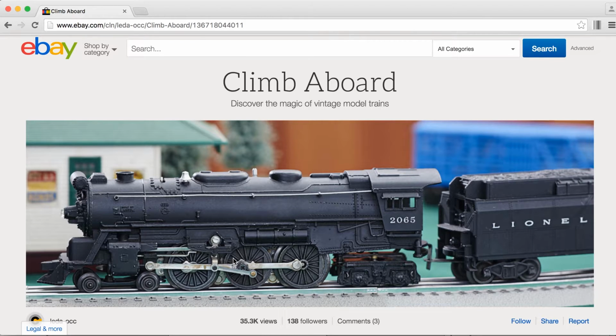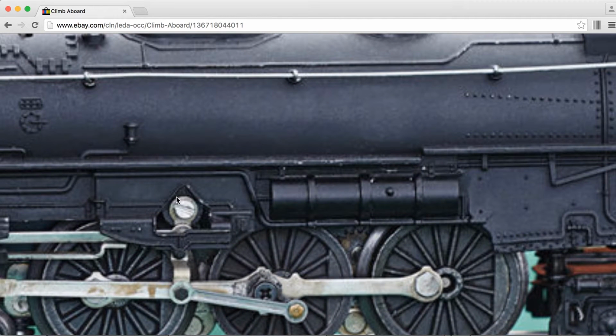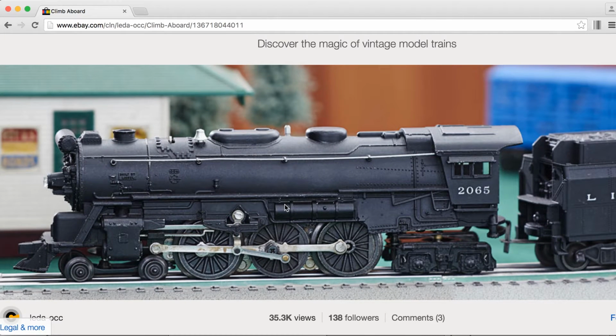So for example, here, this took me 2 clicks on eBay to find. So here's this really cool train, and if you zoom in, it gets a little blurry here, but there's a neat little screw there, whatever this thing is. I don't know, maybe it holds fuel or something like that. But you might find that's the perfect thing that I want for the ball to go through, whatever it is. And what's your legal stance on this? Who knows? You're probably going to end up modifying something like this anyway, and you might even just trace over it and use it as your baseline for what you're ultimately going to end up with.